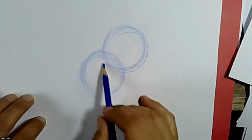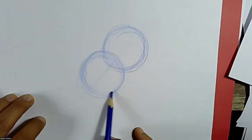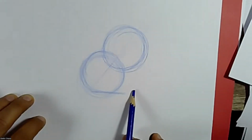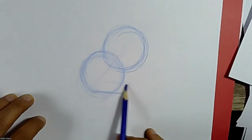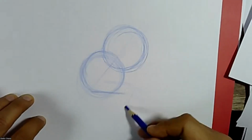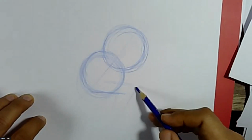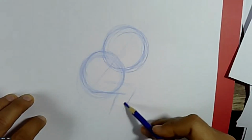All right, so then here's the head, here's the body. I can already see there's a slight angle down here for the legs. And the legs are going to be in here. Let me speed this up. Ready? And then the taper, right? That taper of these two legs, trying to capture that form.